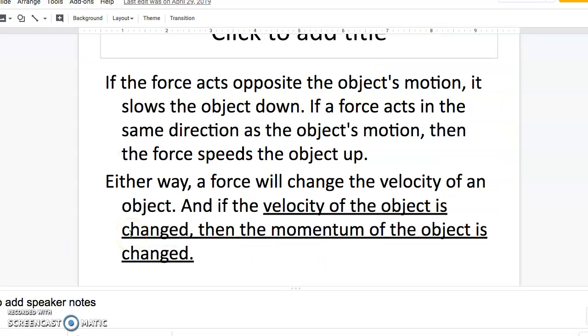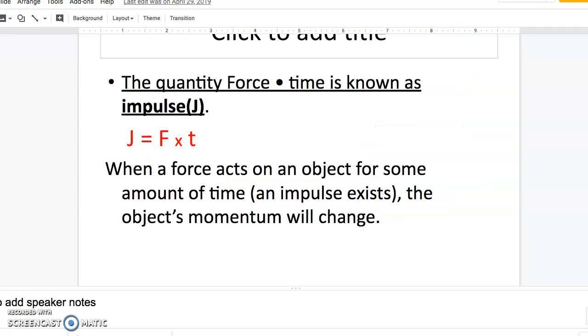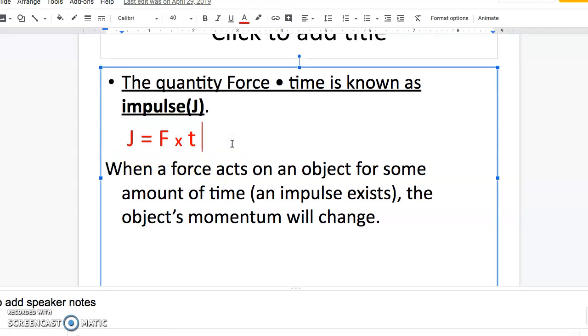Impulse is the amount of force that's acting on an object over a certain amount of time. And I'm not going to necessarily go through and read through these. I wanted to sort of just come through and highlight these equations. Our second equation here, impulse, which again is ironically notated with the capital letter J. Impulse is going to equal our force multiplied by the time of a collision. So that t is however long the interaction is happening.